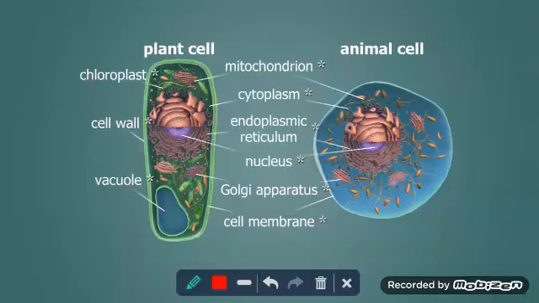Now let's take their analogy. I call it the CTOS chain. CTOS chain. That is the cell to tissue to organ, then to system. Where the C stands for cell, T for tissue, O for organs, and S for system.